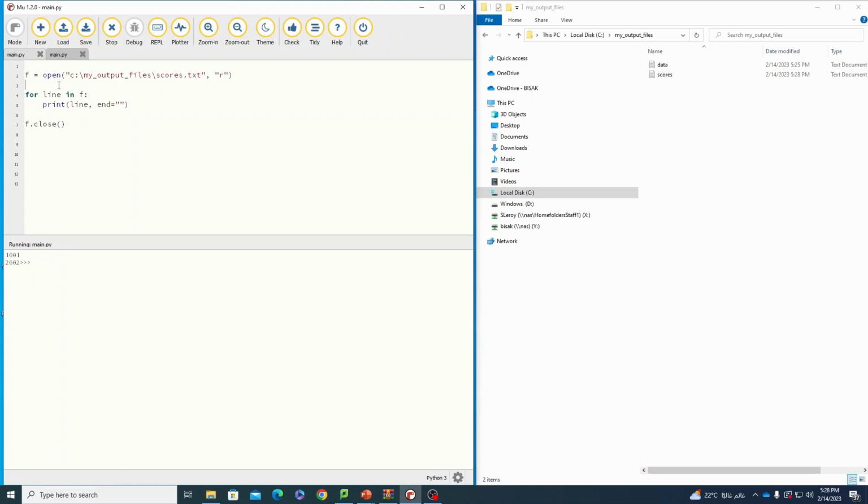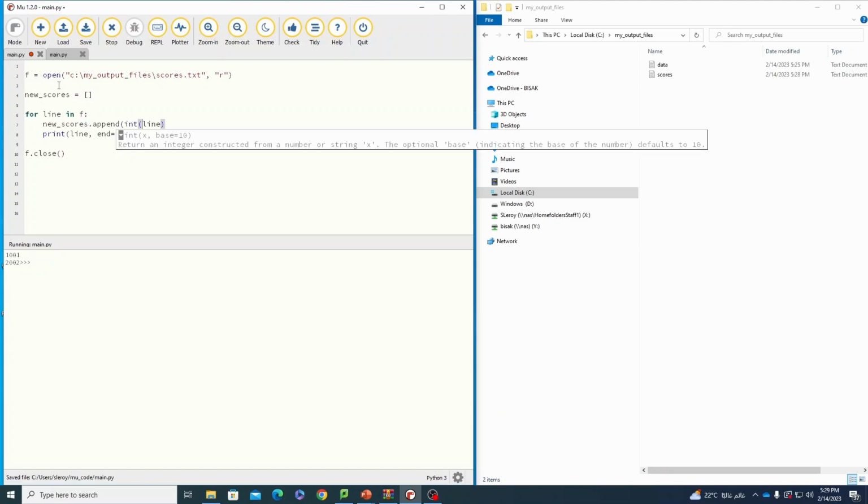variable. So if I have a new scores list, and then I can say new scores dot append each line, but we have to remember that these are strings, and if I'm talking about a score, I'm probably going to want them to be converted into an integer.